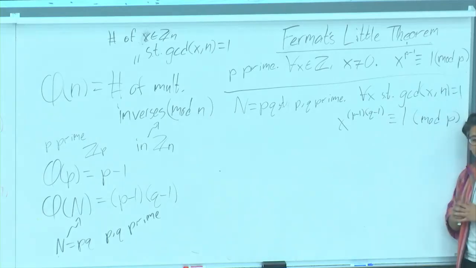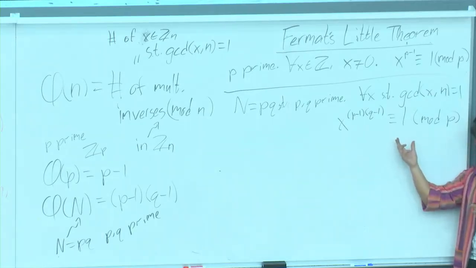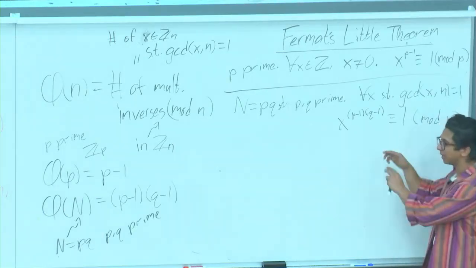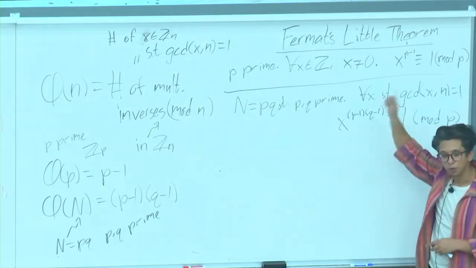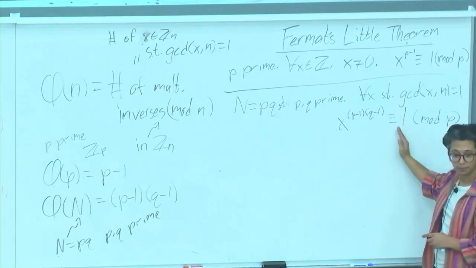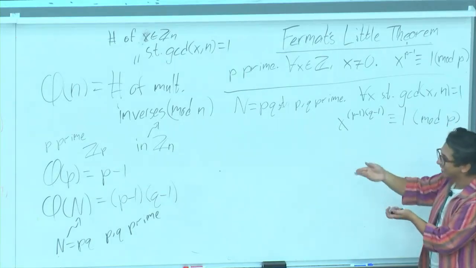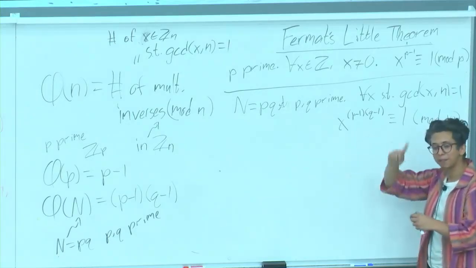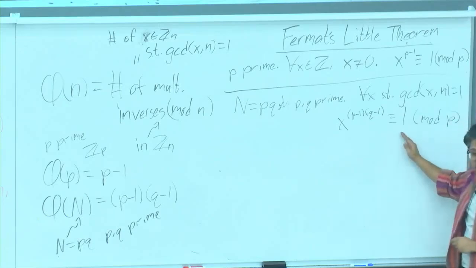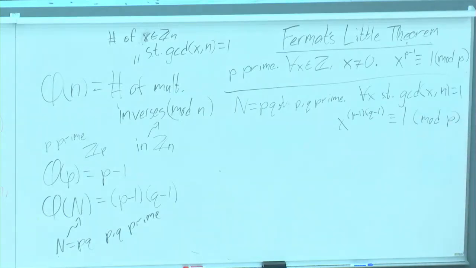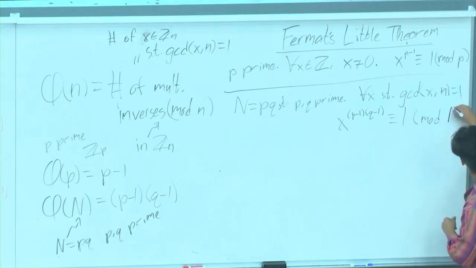We don't have time to go into all the nitty-gritty that we would like about understanding why these are true. But it is saying that if you have any number, you can only wrap around the clock so many times before you land on 1. How many times can you take x and multiply it by itself? It keeps jumping to a new number each time until it finally lands on 1. You can't have too many before it does that. Isn't that mod pq? Yes, it is. Thank you. This is mod n.